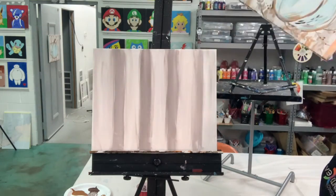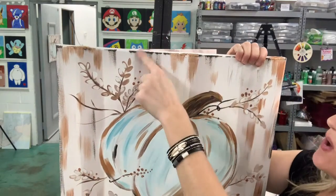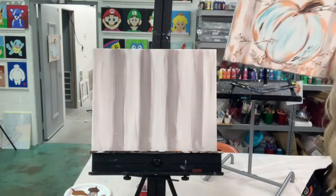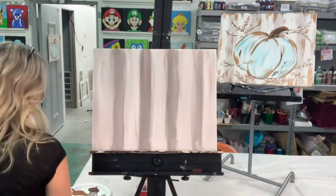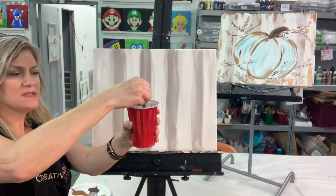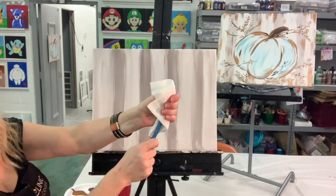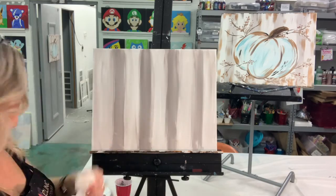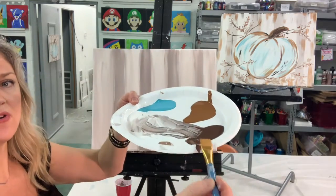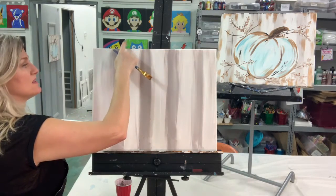Now I want to dirty up the edges, as if this painting has been scuffed on the floor — remember it's probably been in some old house or barn, kicked around over the years. We're going to flick in just a bit of the dark brown (not the metallic yet). Let's wash out that brush first — go all the way to the bottom of the cup to break up the paint out of the bristles. Squeeze off all the water because you don't want to drip any paint. Now just get a little bit of brown on the tip of your brush.